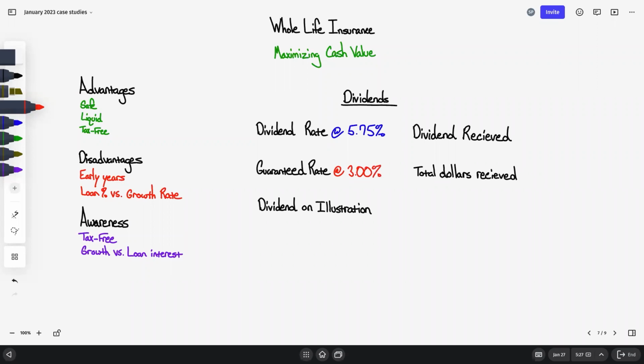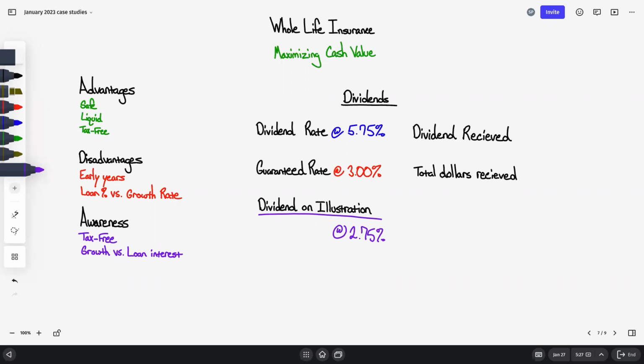Before you start a policy, you will receive a life insurance illustration. And on that illustration, you will see a column that displays the dividends over time. Now, the thing about that dividend column, this would be the dividend on an illustration, that does not reflect the company's dividend interest rate. What it reflects is a rate in between whatever the total dividend rate is and the guaranteed rate. So in this particular case, that would be what? 2.75%.